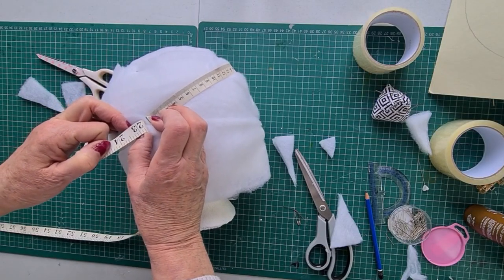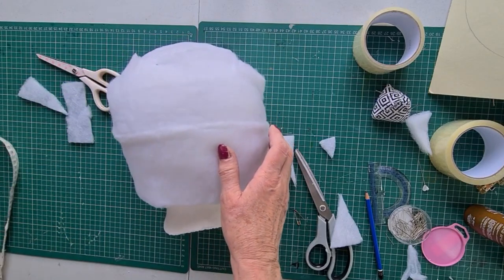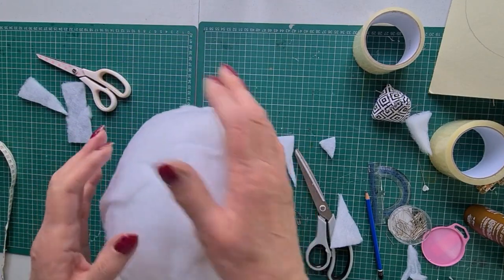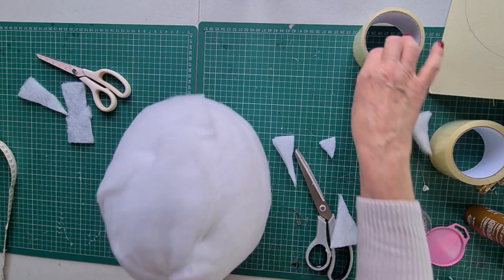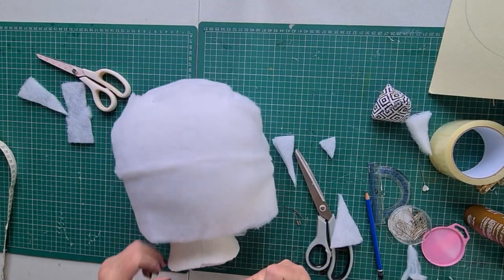Yeah, we're probably going to be about 22.5, which is what I want. But it depends what wadding you're using, etc. Now the sellotape comes in.